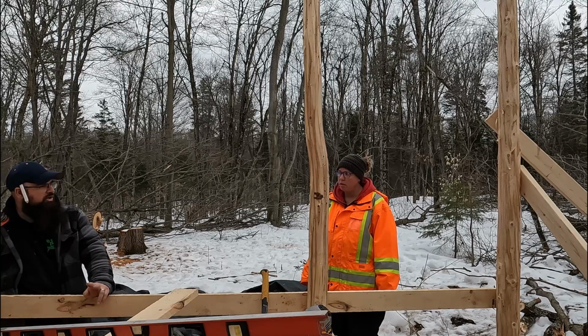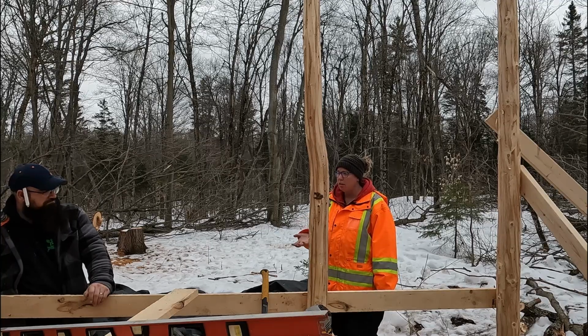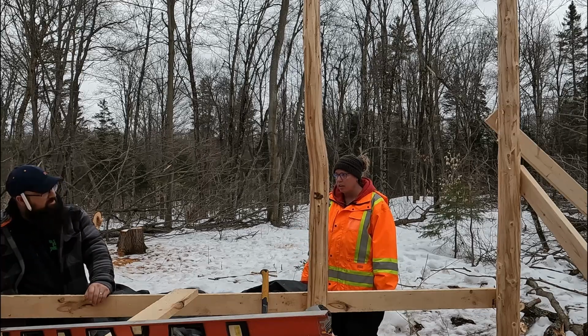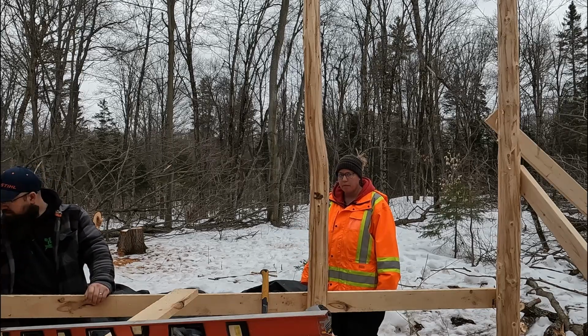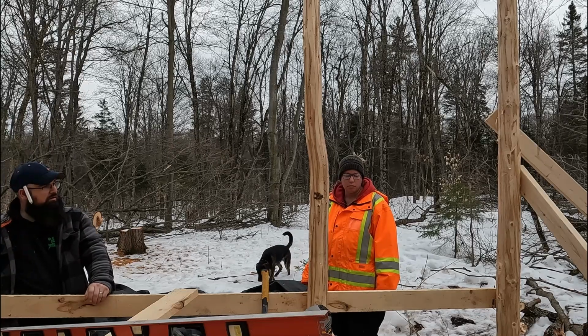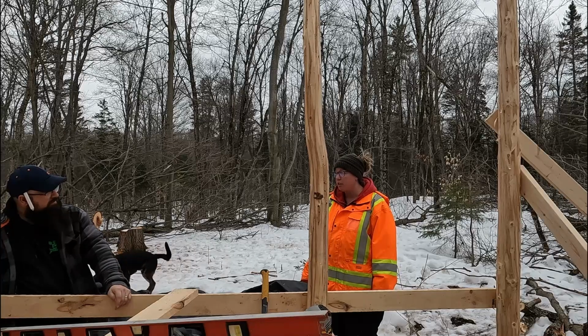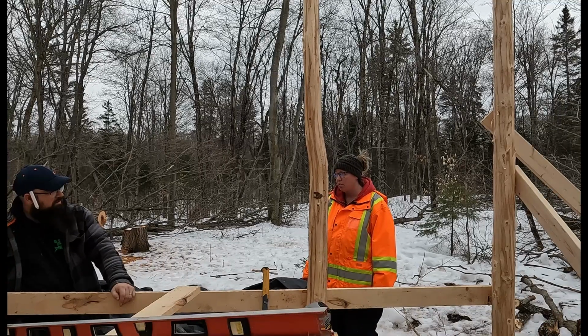Well, I mean, it can mount right to the siding. Yeah, but wouldn't you want to have some sort of studding in behind it? Depends what the siding is. Because then we're going to have to build a section of wall. Hey, I have an idea. Let's go take all the red siding off the shed. Let's go and measure how tall it is.